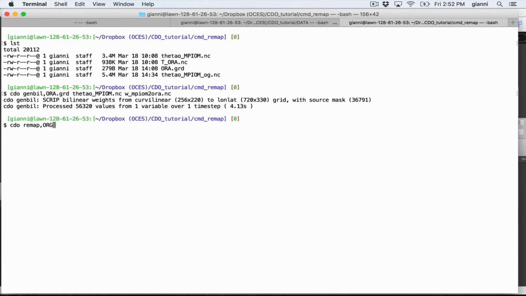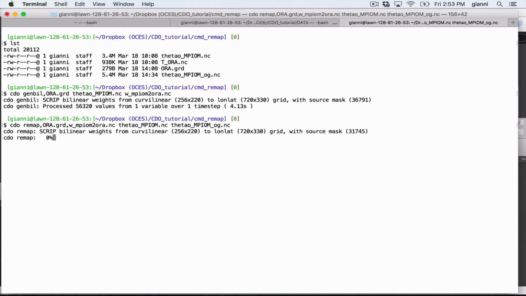So again, aura.grd, and now I need an extra input, which is the weights. Okay, we have the weights, and we are all set. We need the input file and an output name, output or grid.nc.